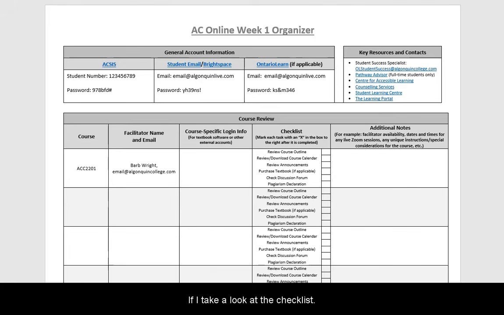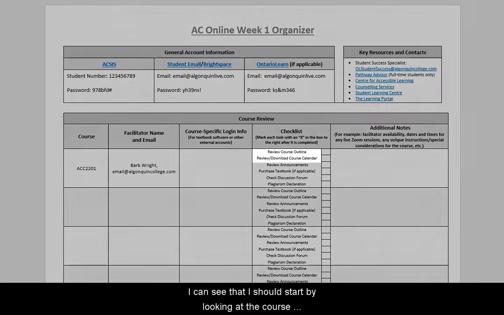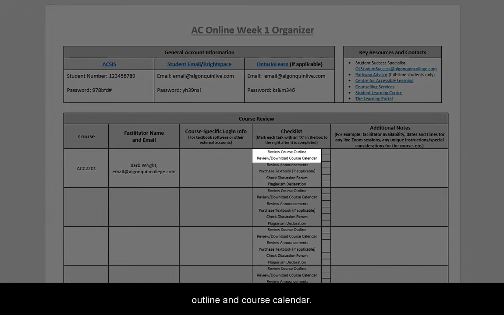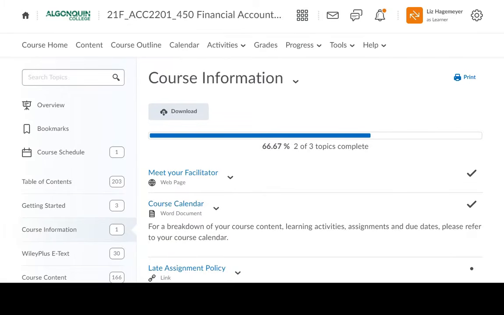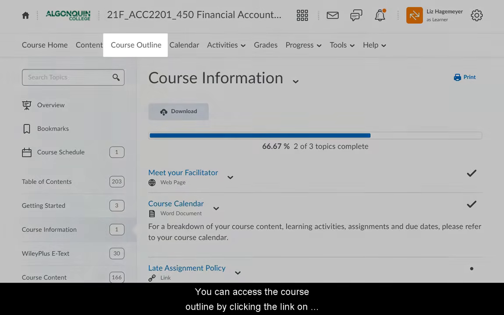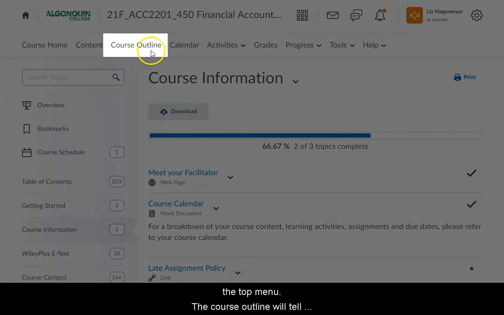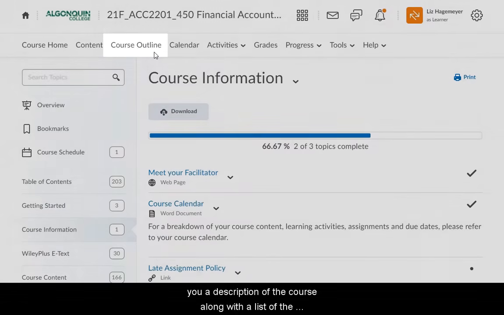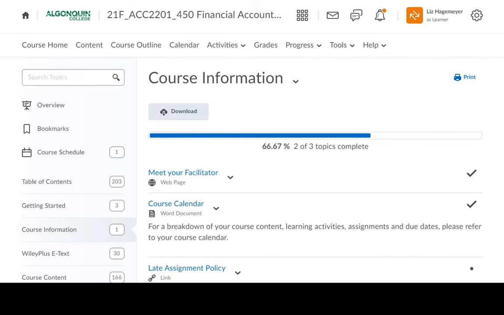If I take a look at the checklist, I can see that I should start by looking at the course outline and course calendar. You can access the course outline by clicking the link on the top menu. The course outline will tell you a description of the course, along with a list of the course learning requirements. The course calendar will be a bit more detailed than the course outline and will provide a complete overview of all of your activities in the course for that term.